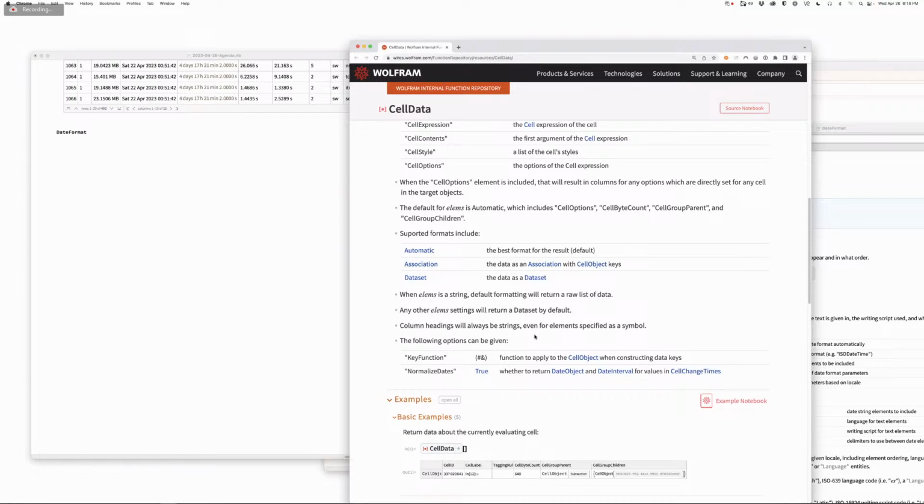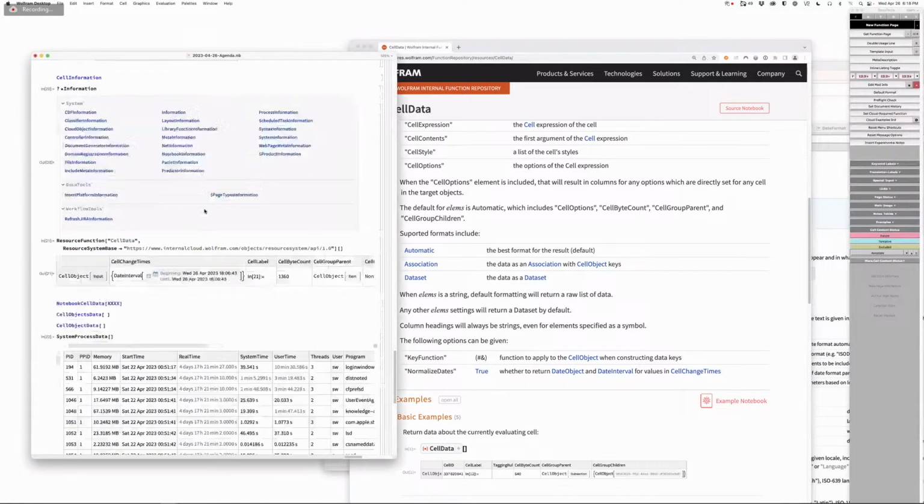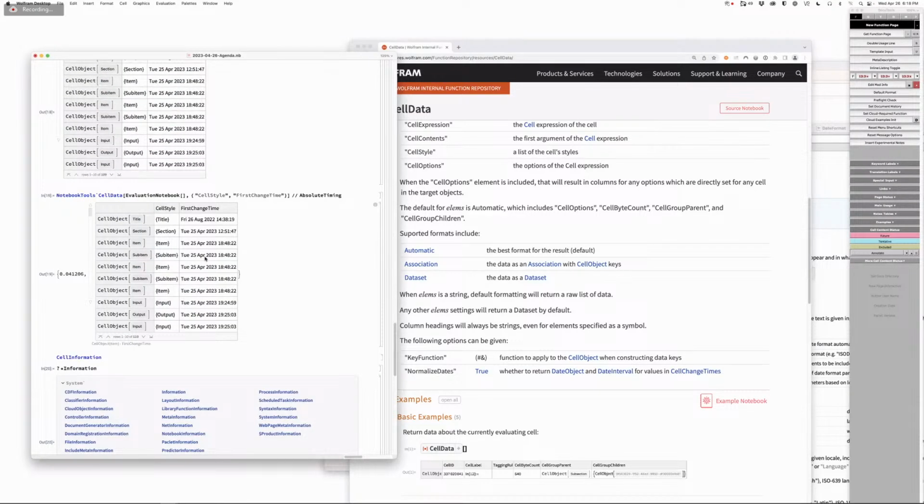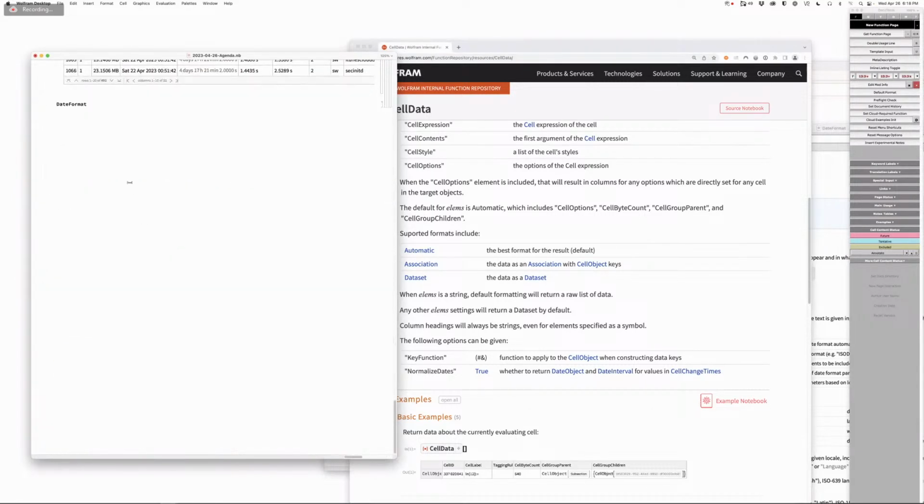So if I do that, if I say here, wherever it is, can I do style? Oh, it's called cell style. But what about the base style of the thing? What's that called?